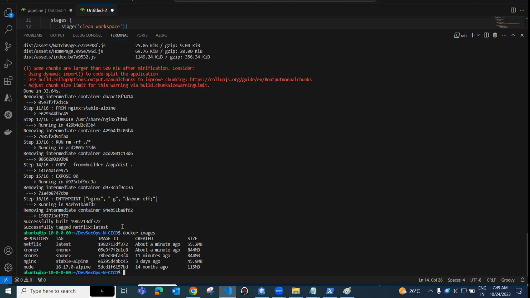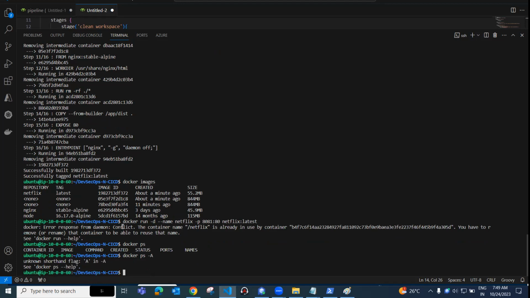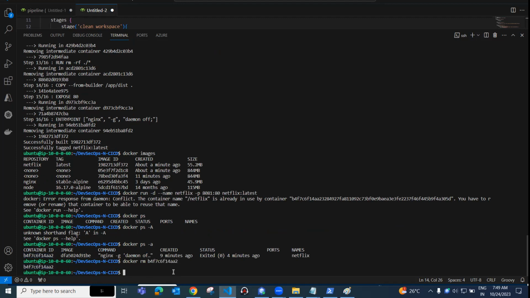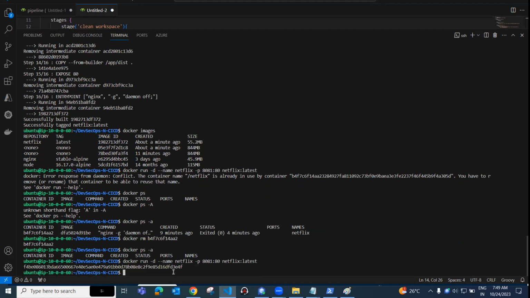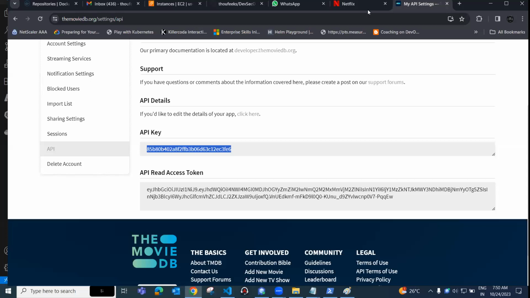Then we need to run this Docker image. Okay, now we build with the latest one. Then just go to verify you will get the API or not.